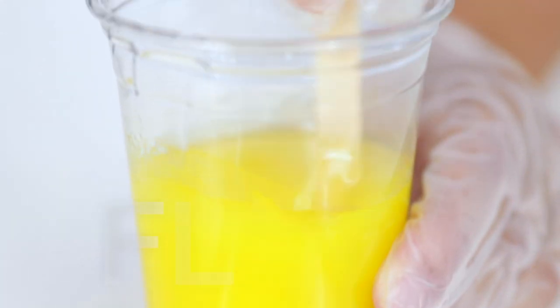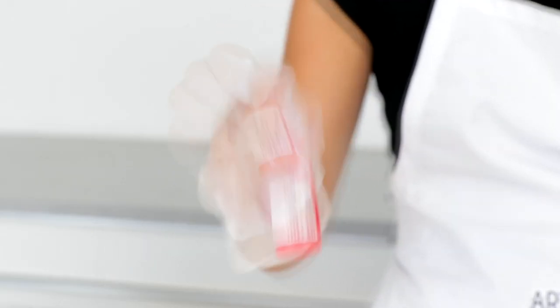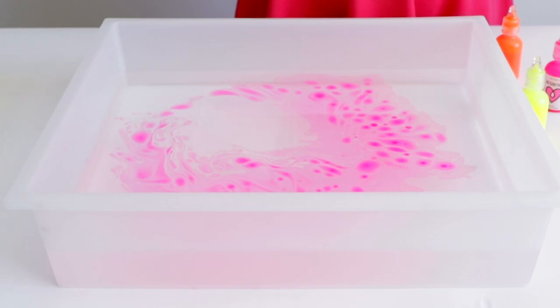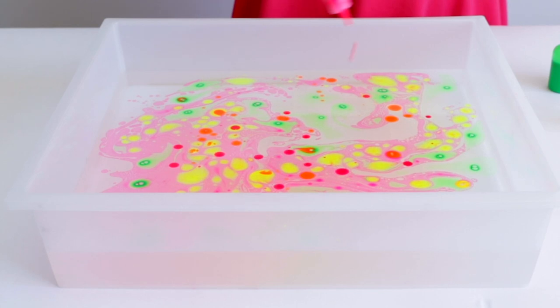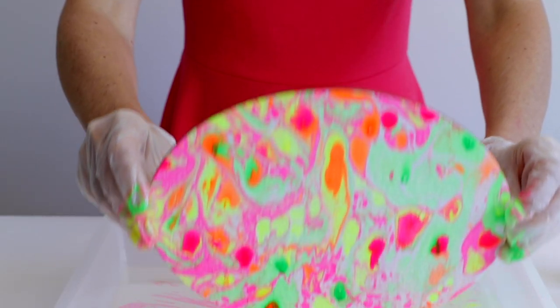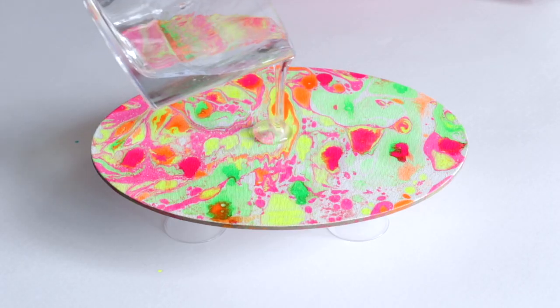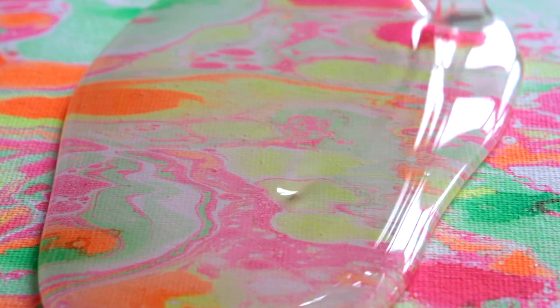There's more than one approach to making colored resin art, from flow art to float art. Resin Tint is non-toxic and oil-based, so try floating it in a container of water and dipping your canvas or sculptural piece through the pigment, immersing it completely. Lift it out promptly and let it air dry, then coat it with a layer of glossy art resin to protect it. Cover it up and wait 24 hours.